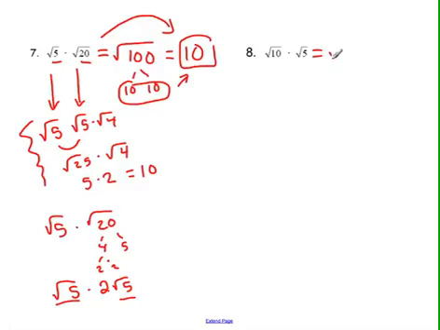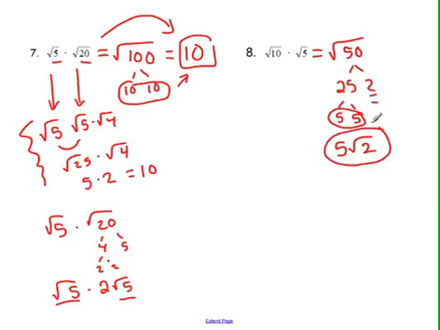Over here, number 8, we'll just multiply these two together. That'll give me the square root of 50. I need to continue to break down the square root of 50. 25 is the biggest perfect square that goes into 50. It just breaks down into 5 and 5. So my answer here would be 5 times the square root of 2. I have a pair of 5s. The 2's left over, so it goes on the inside. 5 times the square root of 2.